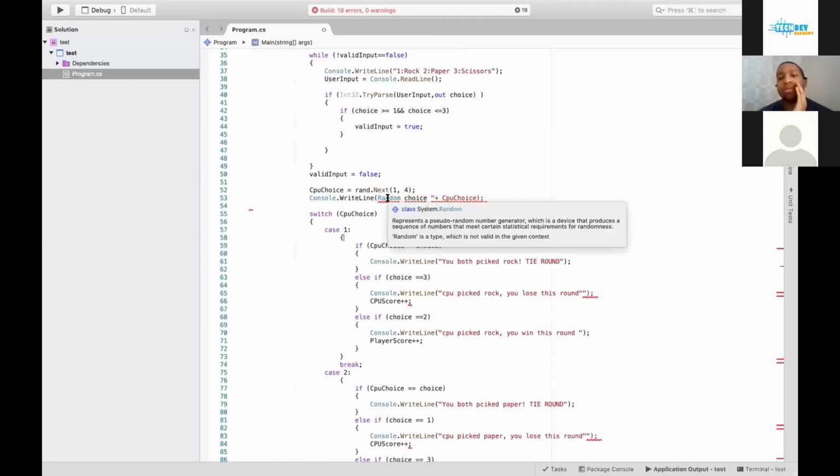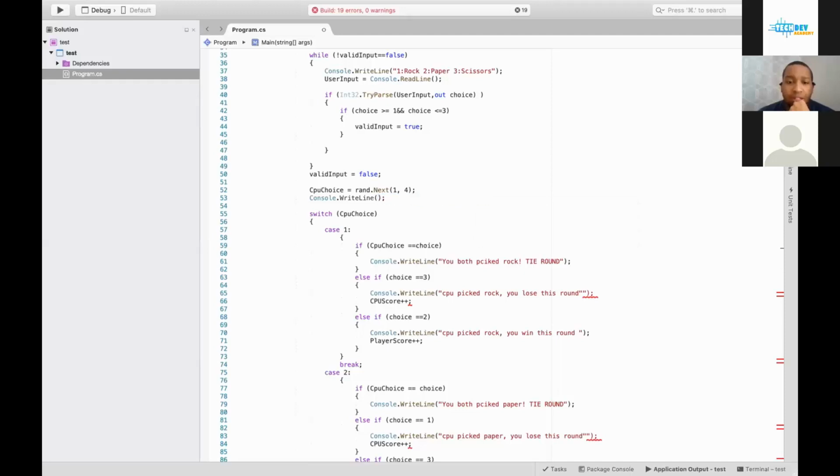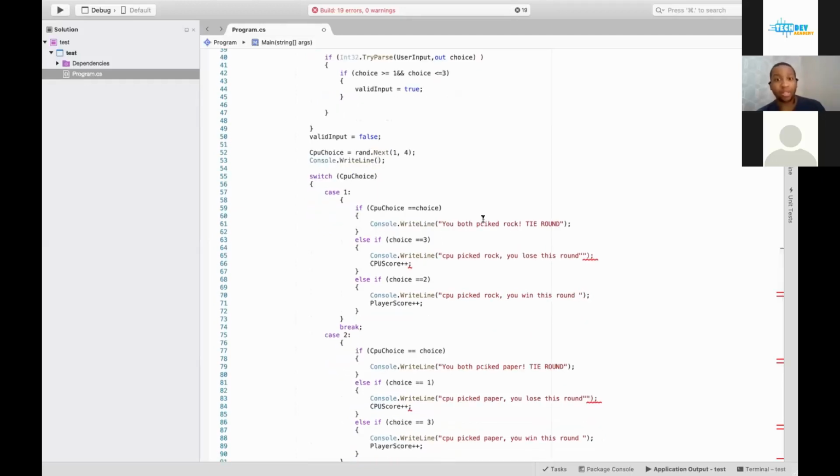Okay, so you see where it says, okay, get rid of everything inside the parentheses of that. Yeah, perfect. The issue with that was you were calling a new random in there, then you had the plus sign inside of your quotation marks. It has to be on the outside so it knows that you're mixing both strings.